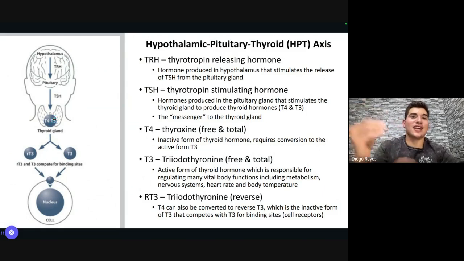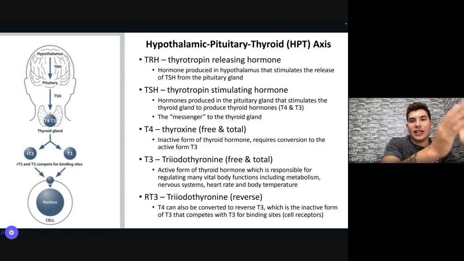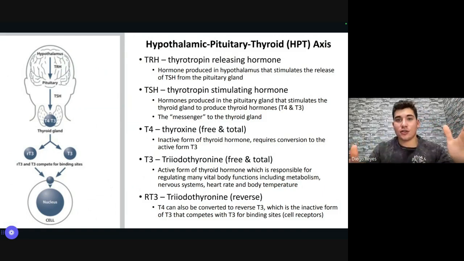So with that TSH message to the thyroid gland, 95% of it goes to T4, and then about 5% goes to T3, which is the active form. But now there's the 95%, so that 95% then has to activate into the active form. But the activation from T4 to T3 does not happen in the thyroid gland. Some does, but barely any. It happens in the heart, the gut, and the liver. The gut and the liver are huge, along with other peripheral tissue.